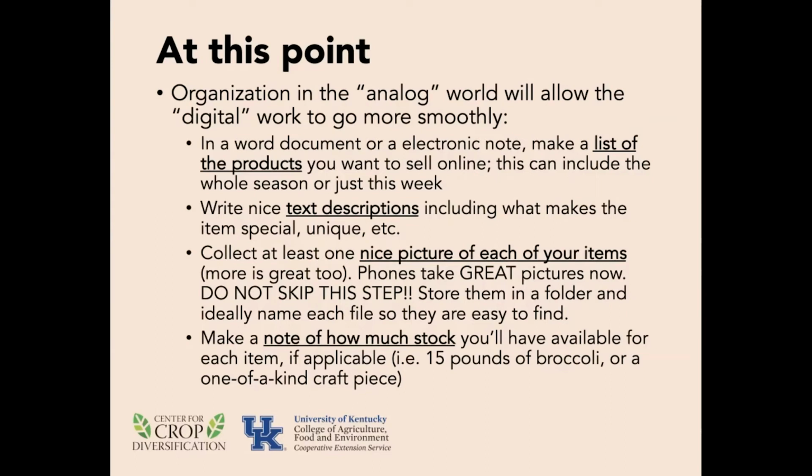Okay, so include what makes it unique, what makes it special, something, if it's local, is it a particular production system? Is it a particular breed of animal that you're selling, a particular type of egg from a particular type of hen? Is it an heirloom variety of bean? Whatever it may be, the text description of what you would tell someone if they walked up to you. Is it a craft item that uses reclaimed wood? What's the species? Those types of considerations. Go ahead and write that couple sentence text description, again in that same Word document, and save that in a place where you know where it is.